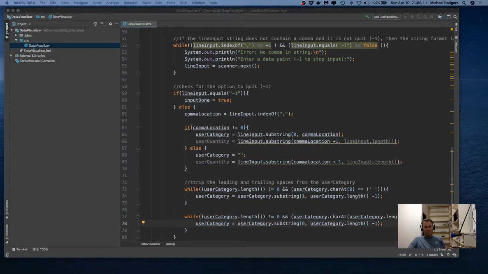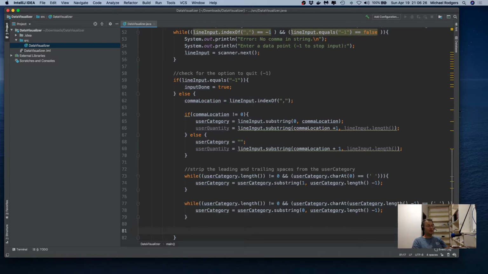I need to think about this here. Yeah, that makes sense. Okay, so we're stripping the trailing spaces from our user categories.